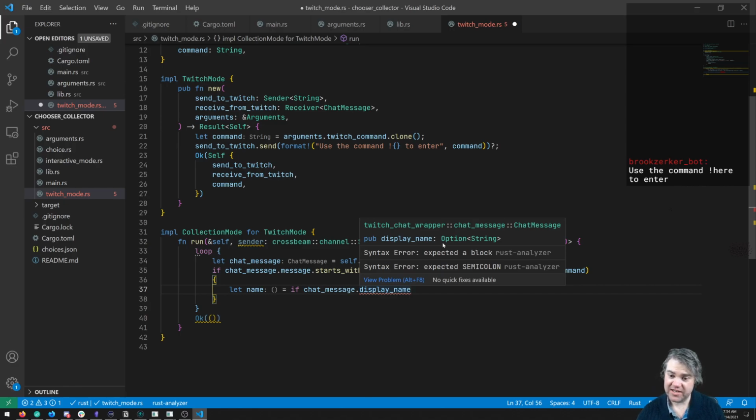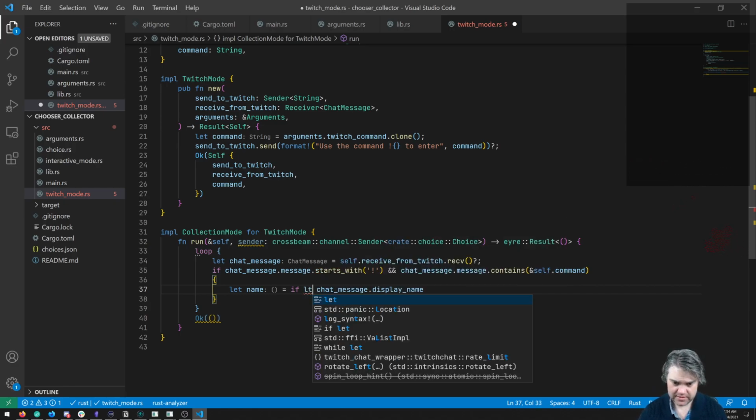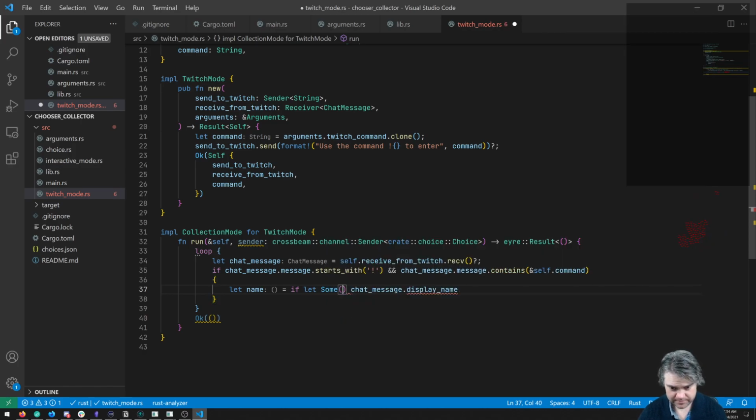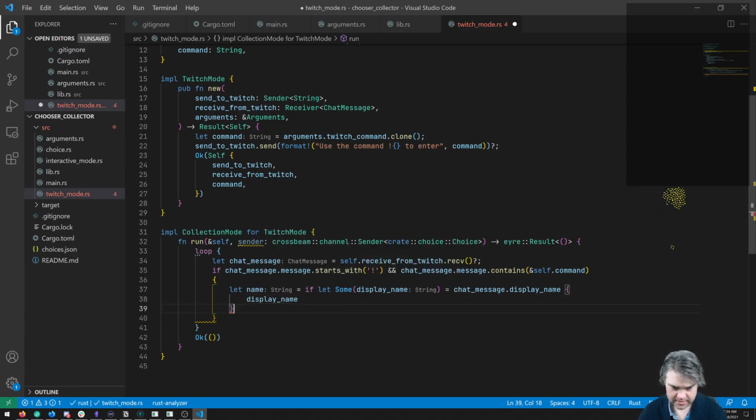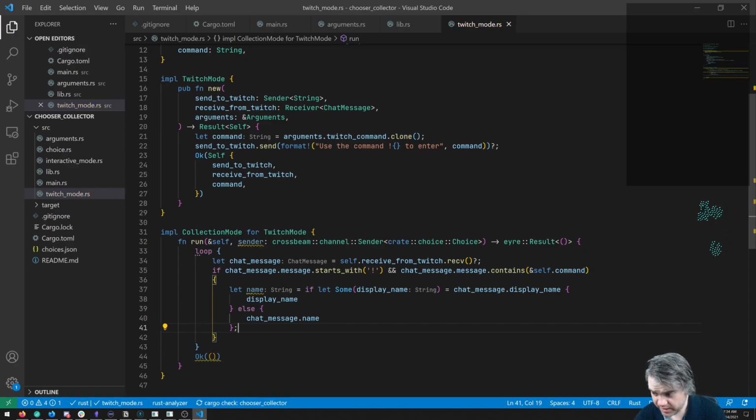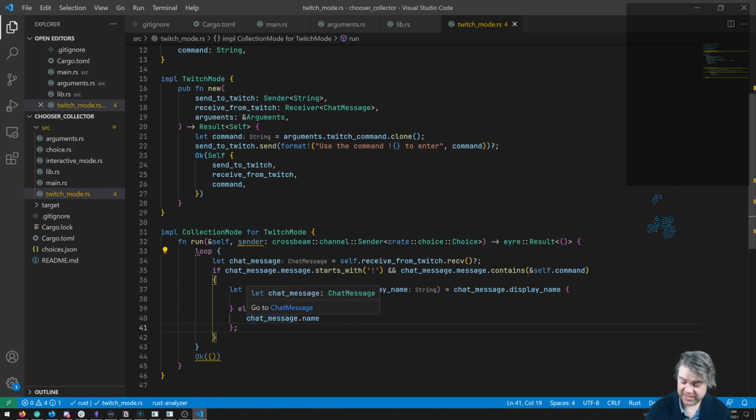Oh wait, it's an option string. So if let Some, this is the display name, equals this, then return the display name. Otherwise, return the chat message dot name. Either way, we get a name out of it. So if you have a display name set, we get that. If you don't, we get your username.